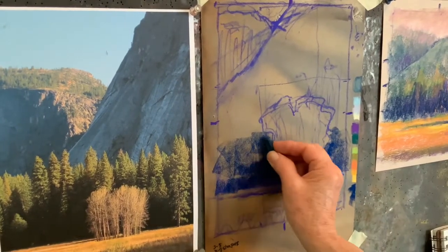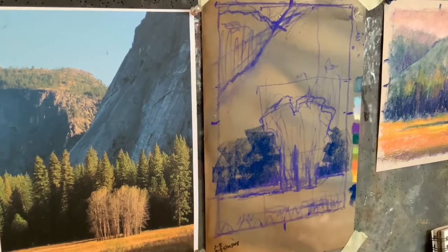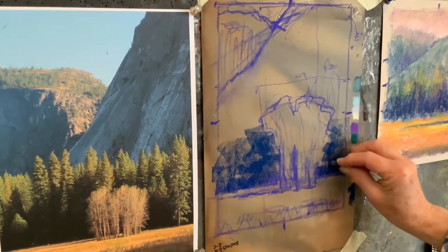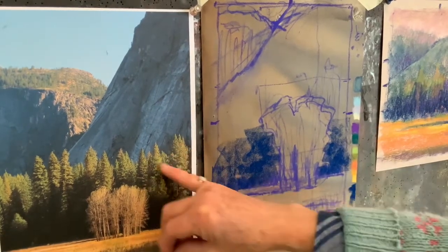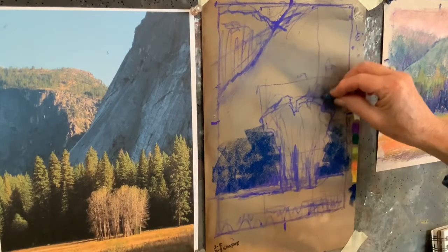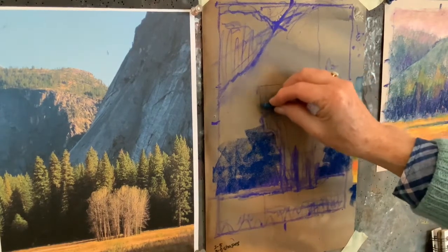And remember last time we talked about breaking up the directions of your strokes. Also, I didn't talk about how hard you push. Here you can see I'm pushing in the NuPastels pretty hard. Up here where I'm going to vary the color, I'm not going to have it this really dark. I'm going to put it in just lightly, kind of a placeholder for those dark trees.